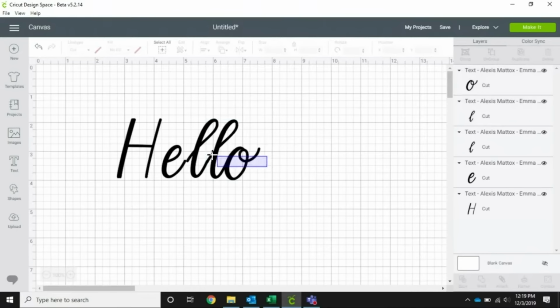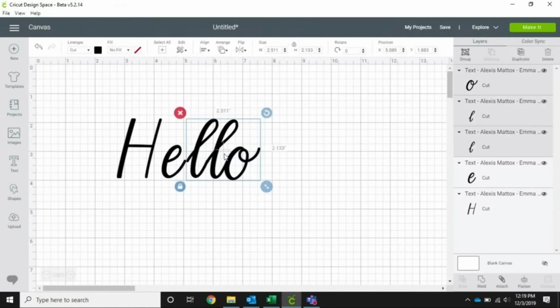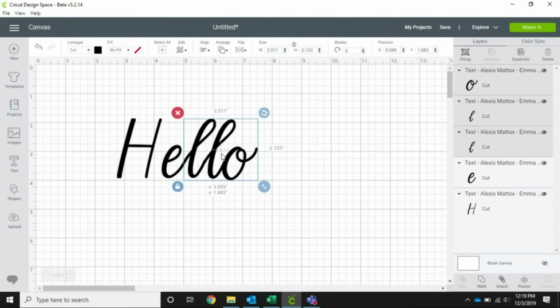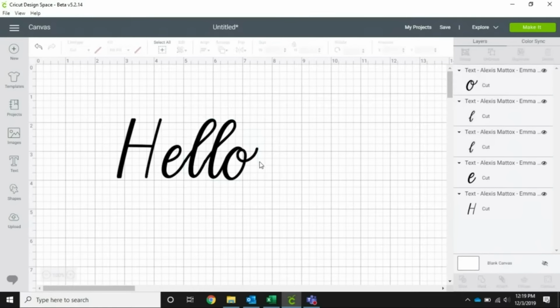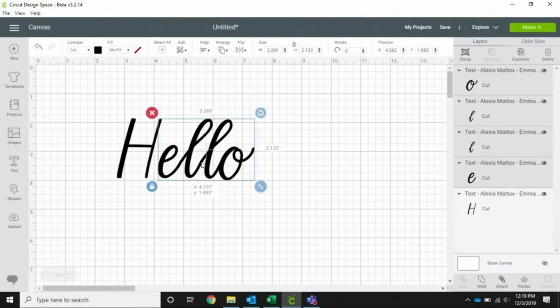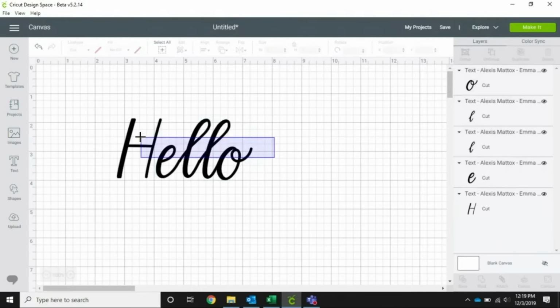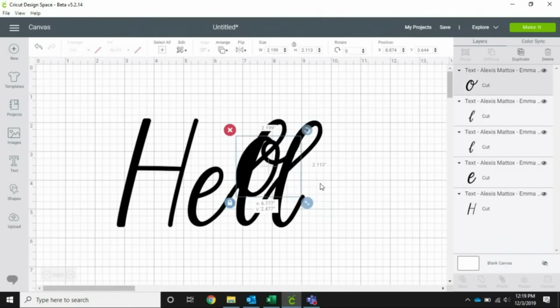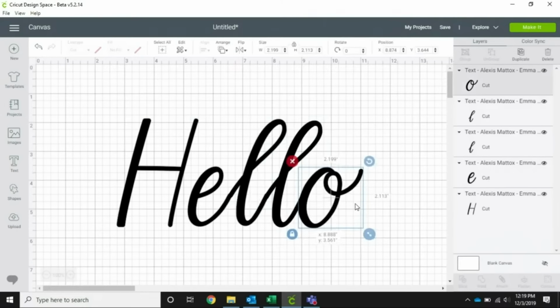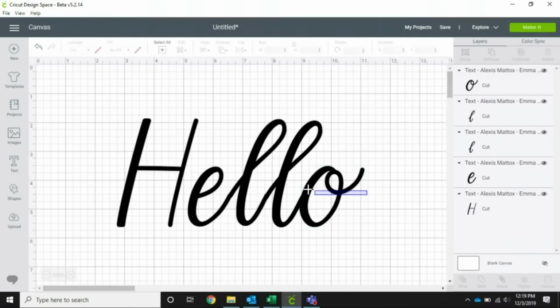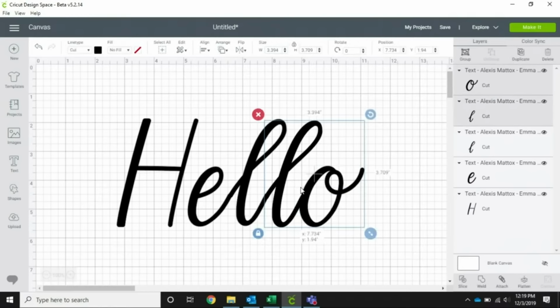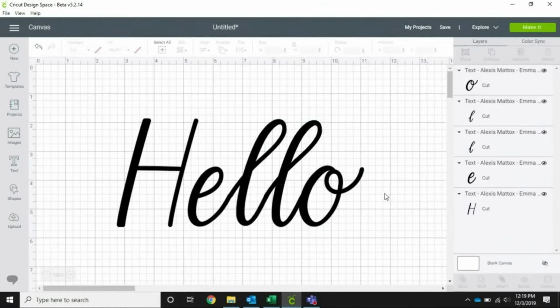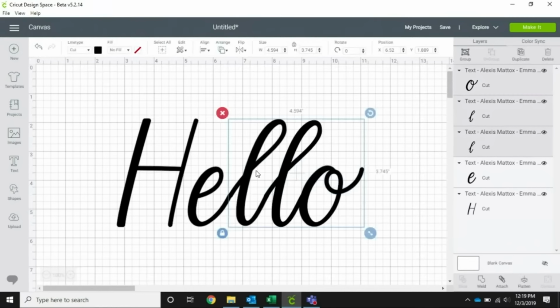I suggest working with these when they're larger and then resizing them down to the size that you need so you can make sure that you're getting them all together the way you want them to look. So if we go and highlight all of these, make it a little bit bigger, you can see that my lines here and here are just a touch off. So I'm going to see if I can add those closer so that they're a little more even. And if it's not perfect, that is okay.